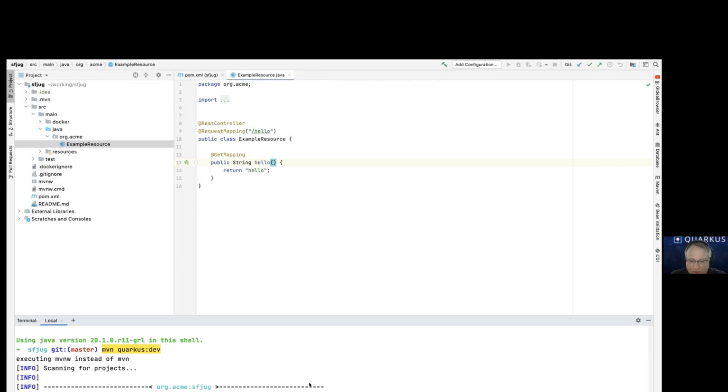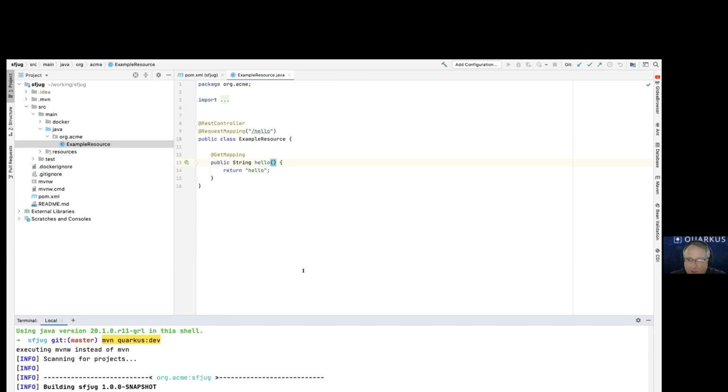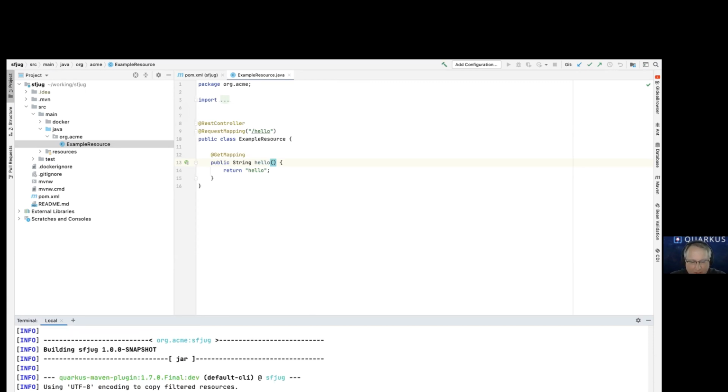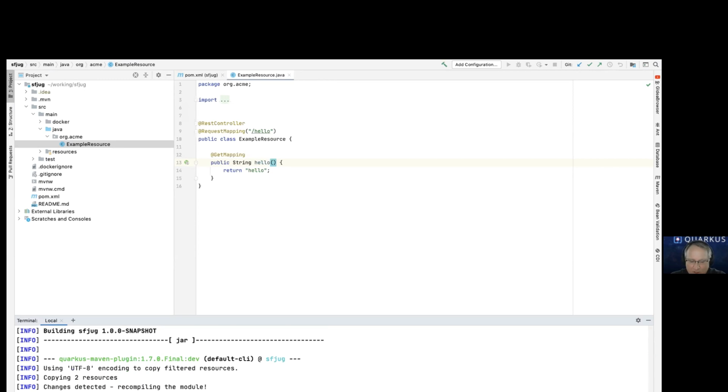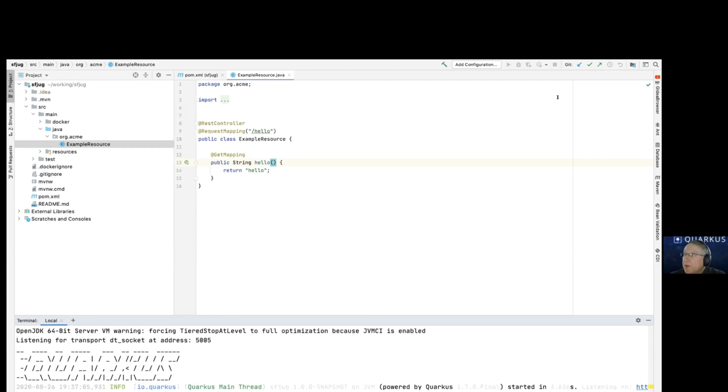It usually takes about 2 seconds or less to boot up in developer mode, but when you're running a java -jar, it's usually under a second. And again, it's because my CPU is actually kind of pegged. Okay, here we go. Let's take a little bit of a look at the output. You can see it started, in this case, in 3.5 seconds. Normally it's under 2. We have profile dev activated, so we're running in developer mode. And we've got live coding activated.